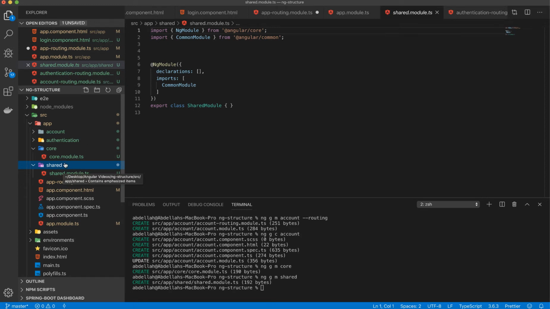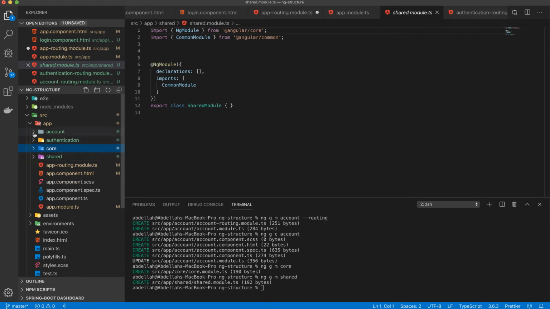Right? And you may want to add it to different HTML elements of different modules and different components. That's why I have it in shared. For example, your UI logic, things that are reusable, again, like I said, are stored in the shared folder.